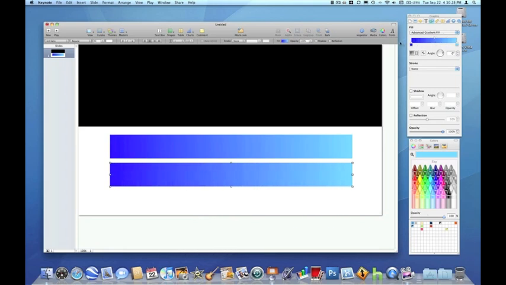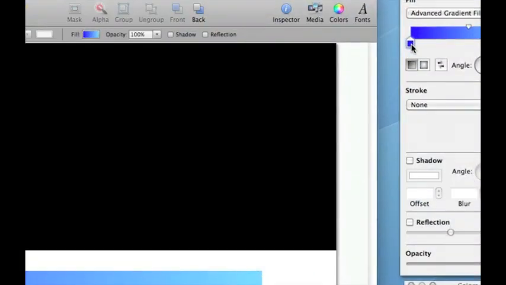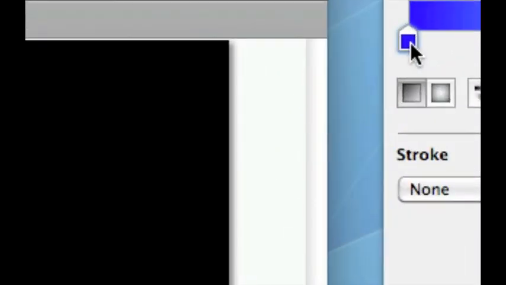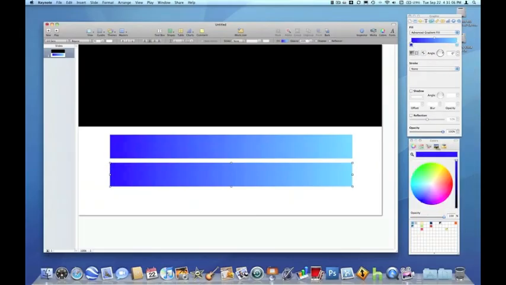The advanced gradient fill bar that houses the two colors that make up my gradient are editable as well. So if I click on one of the two swatches, I'll give you a closer look so you can see a shadow appears around the swatch once it's selected. So by clicking on it, I can select or deselect it. Once it's selected, I can reach in here and pull out any other color that I want. Same with the color on the other end. Reach in my box, pull out any color.